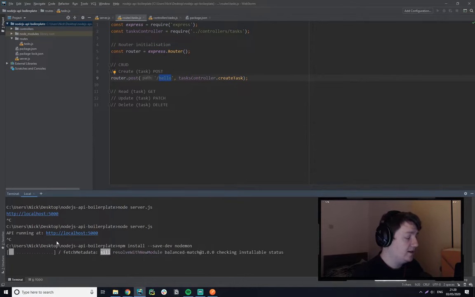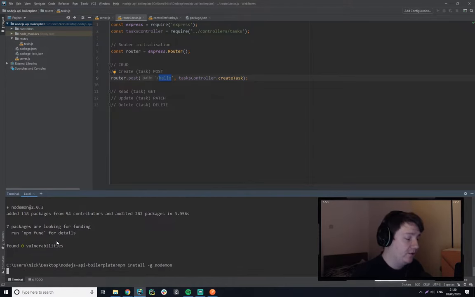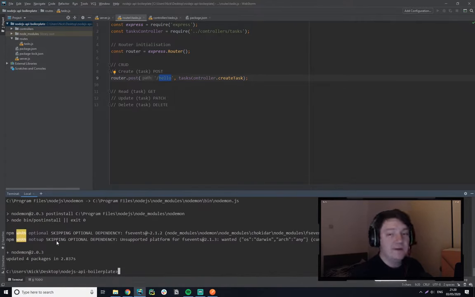Let's install that. And I think it would be also a good idea to just install that globally so that you can use that anywhere in any project. So I'll just install that globally. But I'm including it within this specific project just for the sake that you might need to use it and you don't want to install it globally. But I've installed it globally as well and should be fine now. Instead of typing node server.js, we're going to type nodemon server.js.